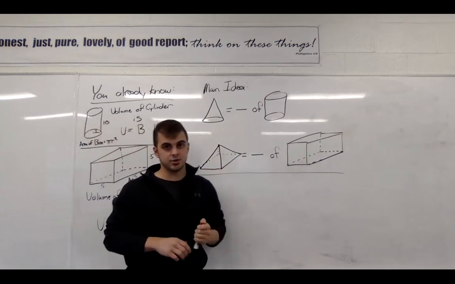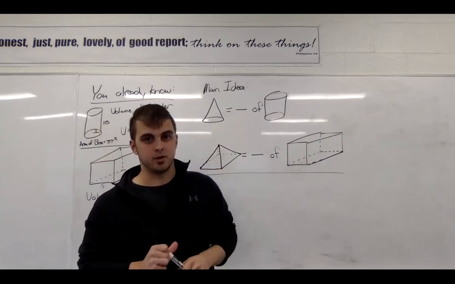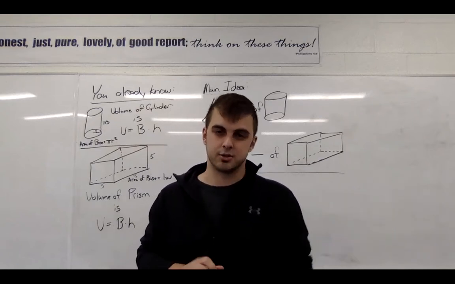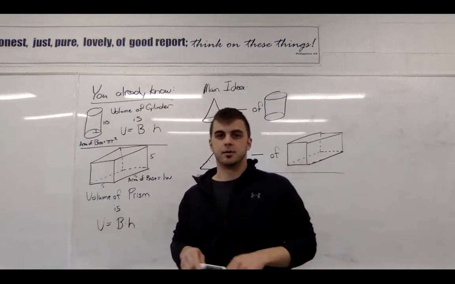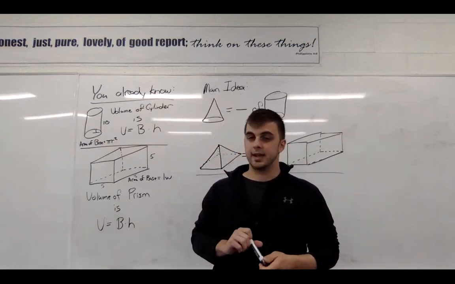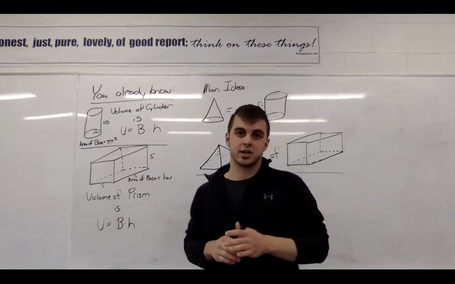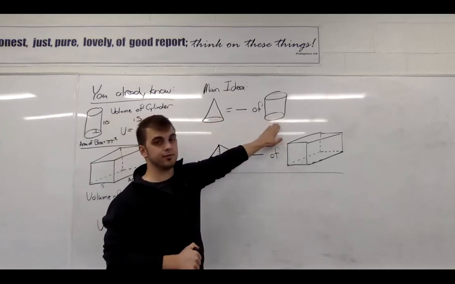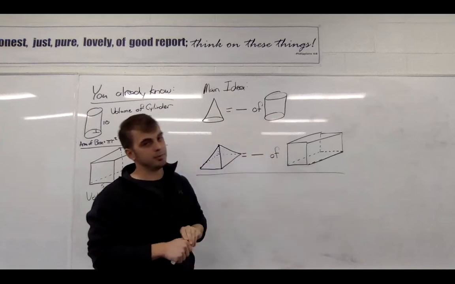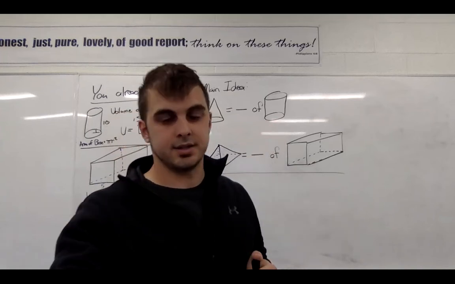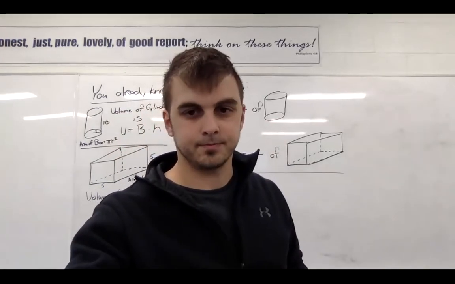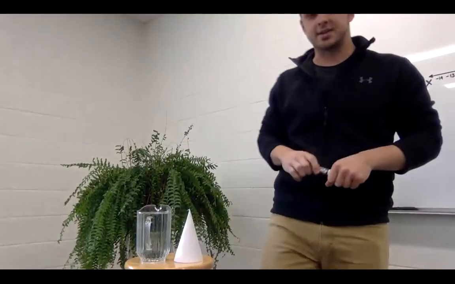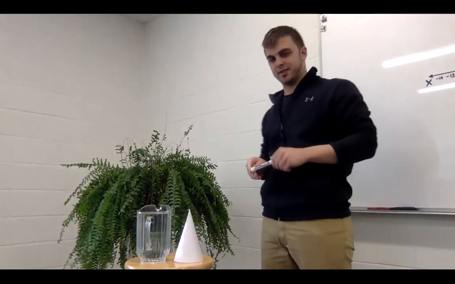I'm actually going to do a little visual. That way you don't just have to look at the information in your book and be like, oh, I believe that. You can do this at home. It is a demonstration of actually how many times you have to fill this thing up to get the volume of this thing. So if you give me a little bit, I'll set that up and show you what's going on here. All right, this is our lovely fern.